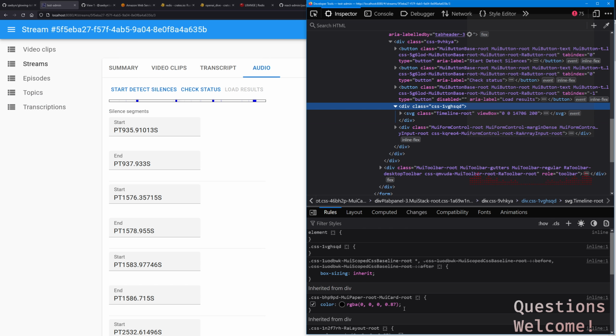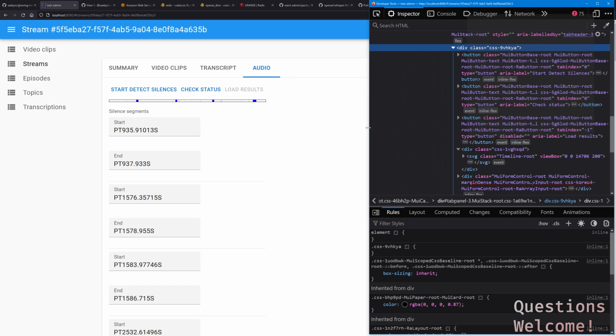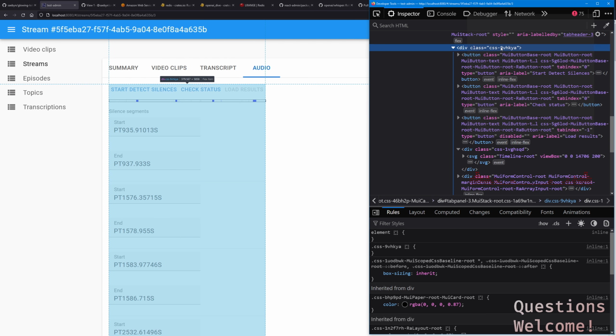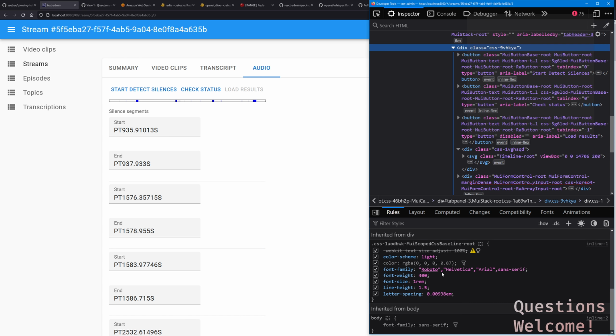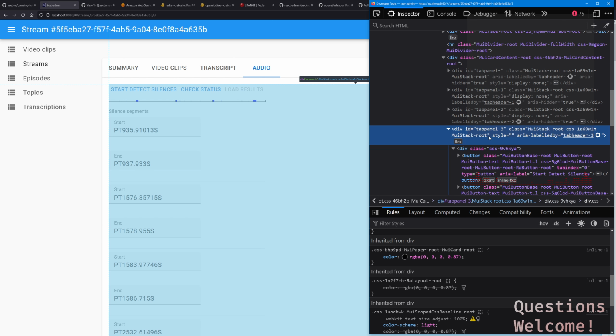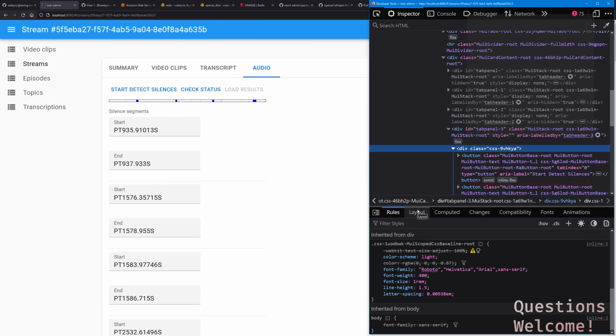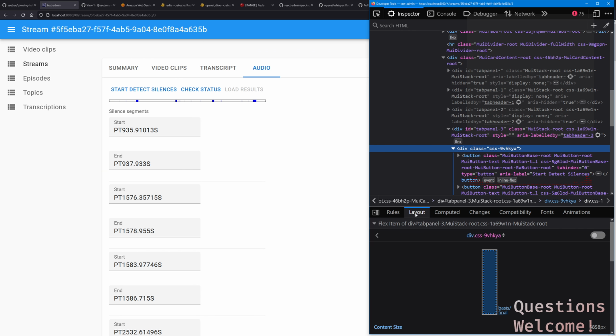Where is the width of this coming from? It looks like this div. Okay, and this tab panel. I mean, the tab panel itself is full width. Help me understand here. What's going on?